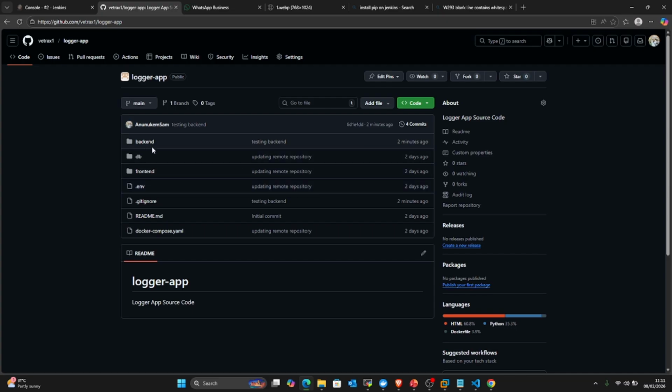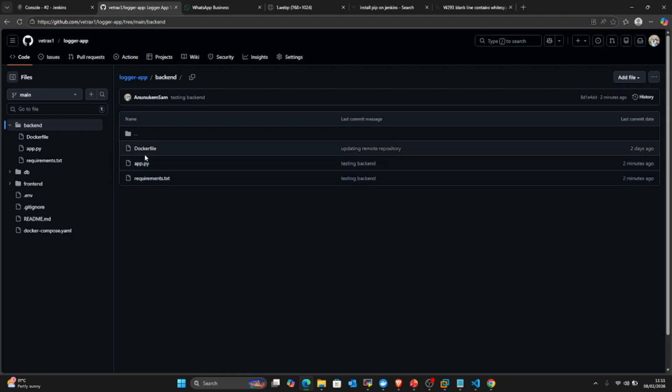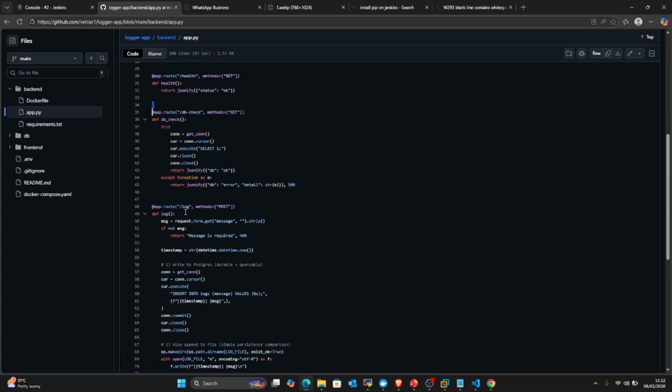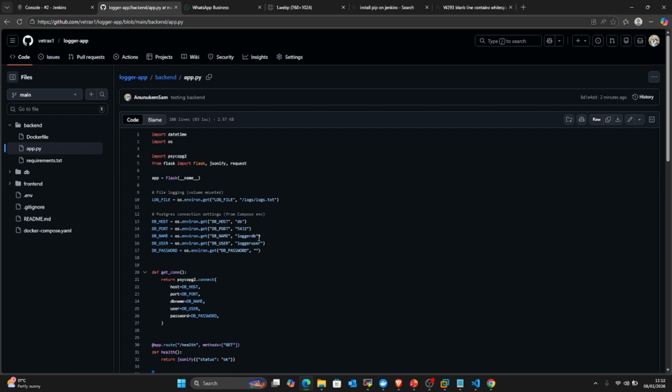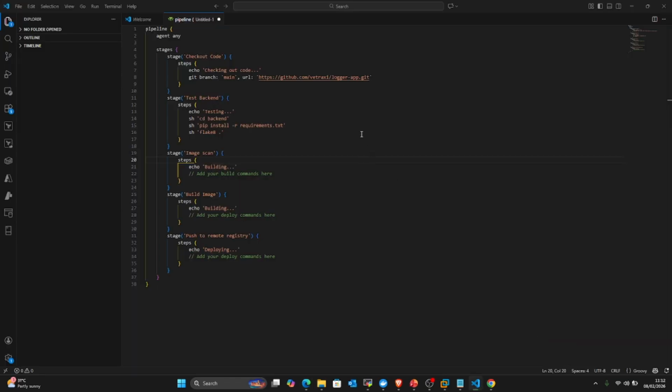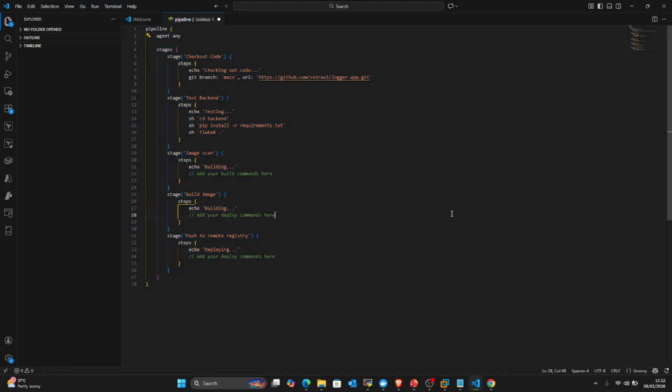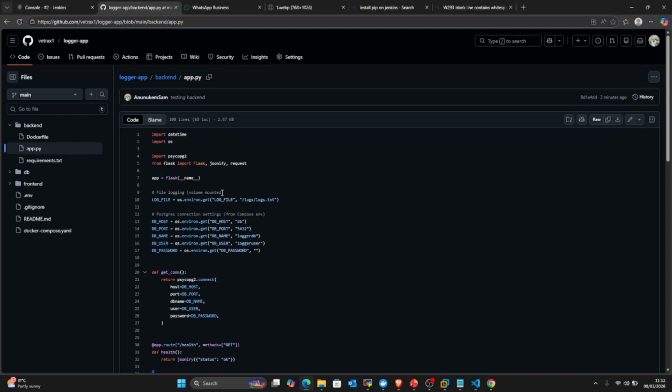Okay, so if we go to the backend, it was updated 2 minutes ago, and we check our app.py, you see that now there are spaces, unlike before where there were no spaces. So now we can go ahead and retry this. We might actually run into errors, but let's see.